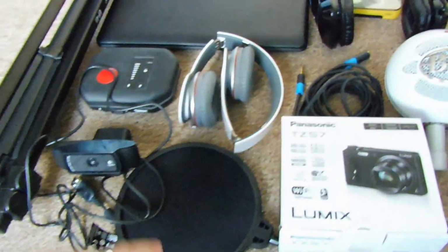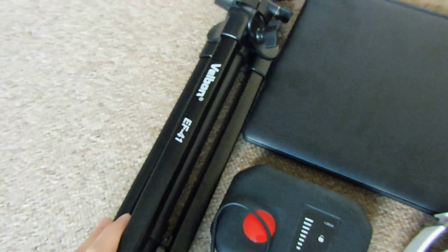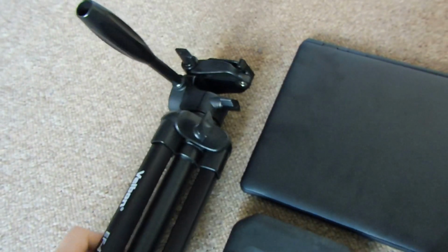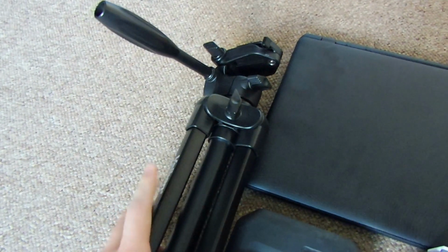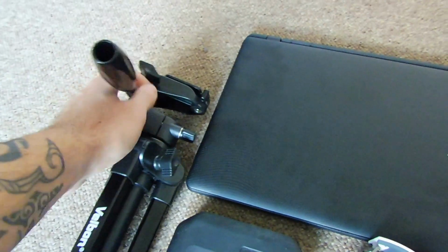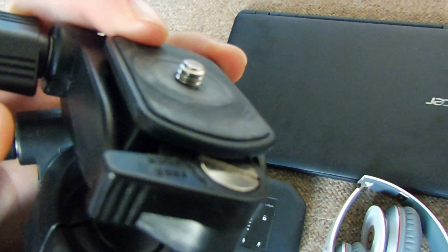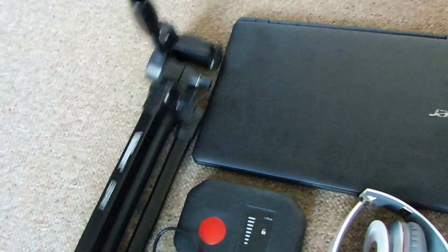The next thing that we have is the tripod. So this is a Velbon EF-41. So this costs about £20. It goes up to about 1.5 meters, so it can go quite high. It's adjustable. It's got obviously the same attachment which most cameras use, so it's pretty sturdy and nice for the money.